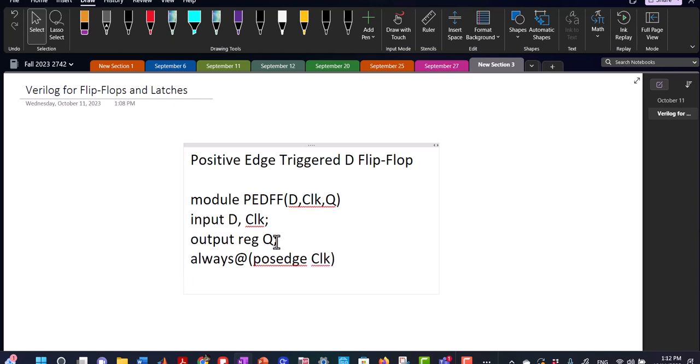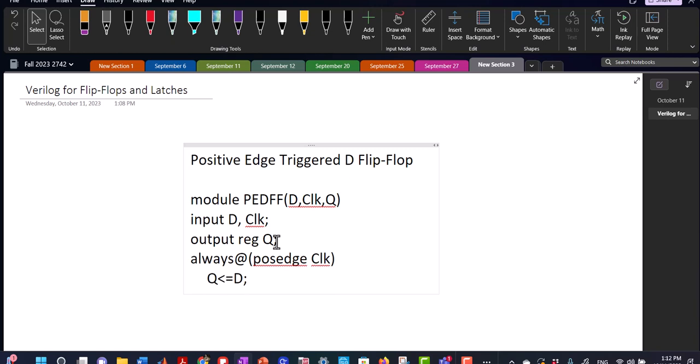And then I could have a begin and end here, but I don't need one because I'm only going to have one statement. All I'm going to have is Q, and then this is the non-blocking assignment. Q becomes D is how I read it. I don't know what the real way to read it is.